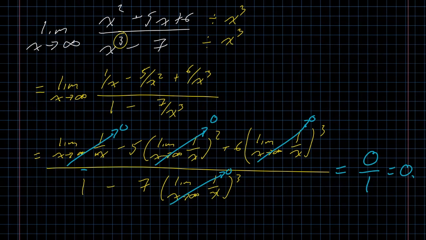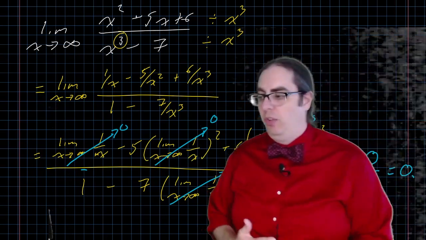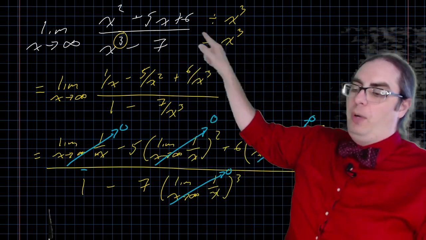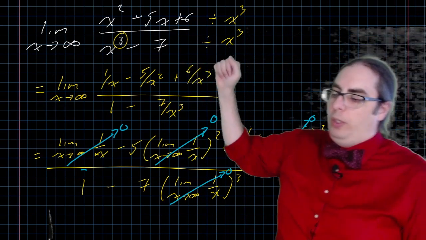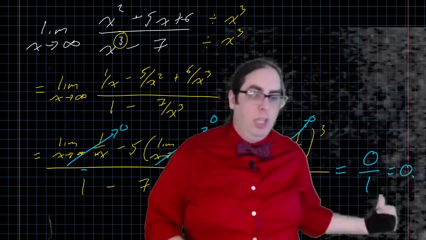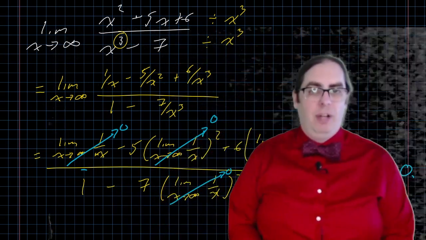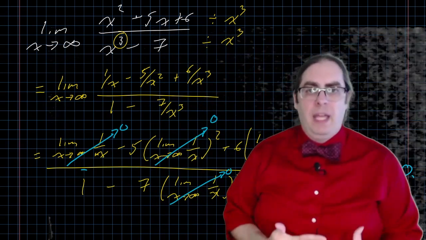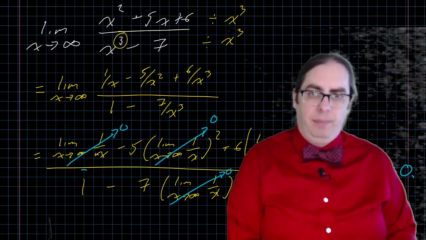Based on what you've seen in previous courses studying the horizontal and vertical asymptotes of rational functions, that should be expected. One of the rules of thumb that you learn in algebra and trigonometry courses is that whenever you have a rational with a smaller degree polynomial in the numerator and a larger degree polynomial in the denominator, the horizontal asymptote is always going to be y equals 0. So we don't get any surprise here whatsoever, although it is nice to confirm that the rules we have just developed follow the same process as the rules you've learned previously.